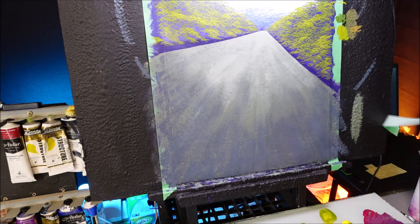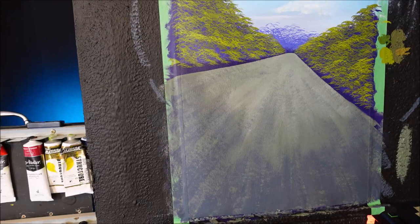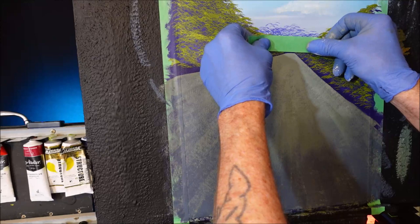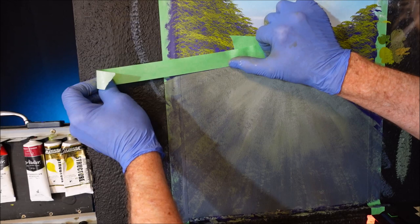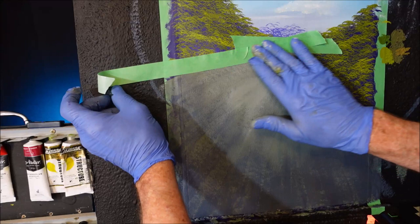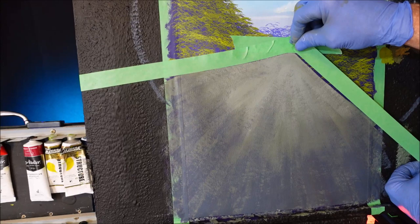And I want to dry that now so we can add our white lines. Okay, I've given that a dry, and to be confident again, I'm simply going to mask up the edge of the road again. Now this tape is a better quality painter's tape because it doesn't rip the paint off if you pull it off, compared to the paper masking tape. This is sort of rubbery plasticky, so it's a different adhesive and it just peels off better. I bought a big six pack of it for like 12 bucks.